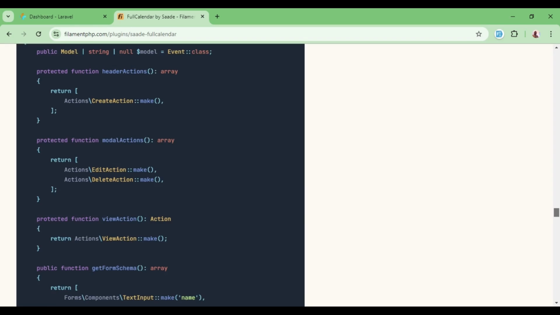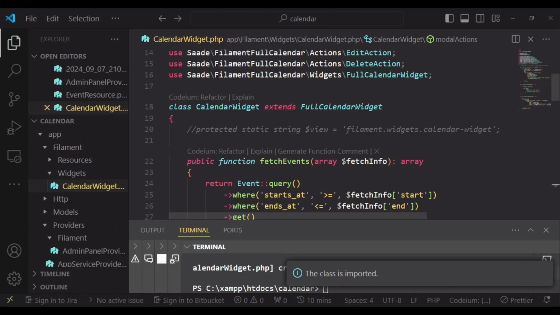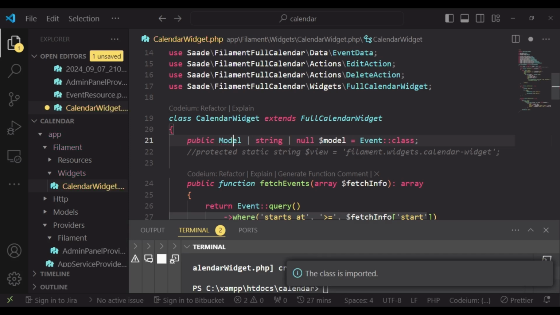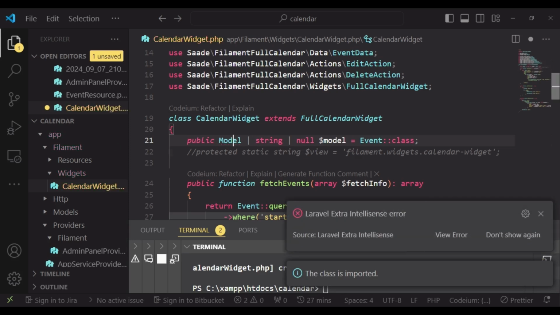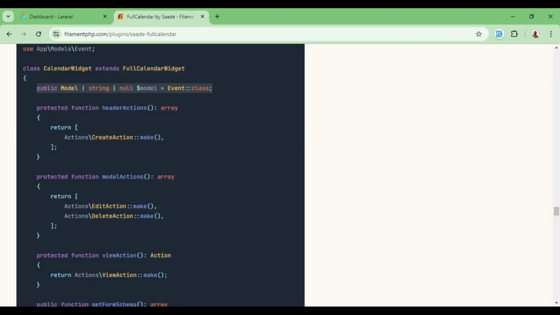We're supposed to pass in our model in such a fashion. So I will copy it and paste it above here because we were accessing it without initializing it, and that was the reason for our error. So now we have imported the Illuminate database eloquent model. And I believe we are now set.